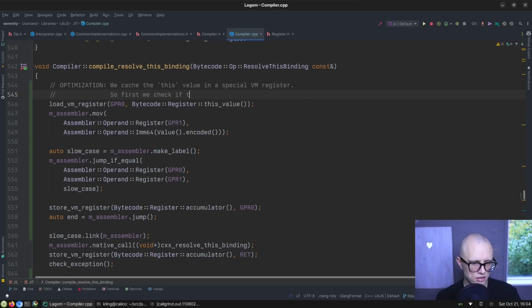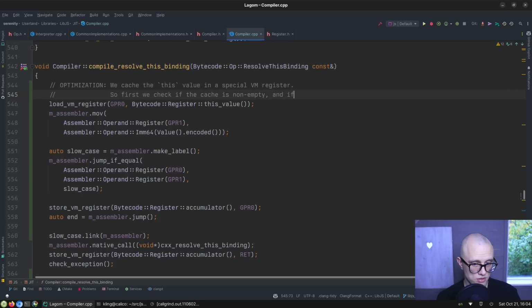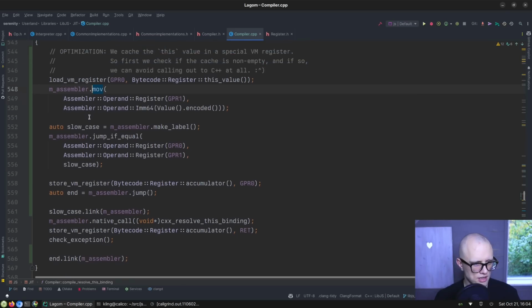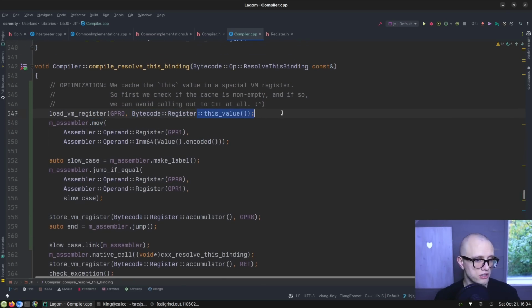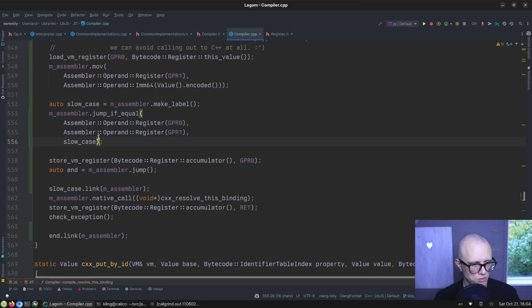So first we check if the cache is non-empty, and if so, we can avoid calling out to C++ at all. So I think this is sane. Let's see, what are we doing? So we're loading the cached this value into GPR 0, loading an empty value into GPR 1, and then if they are equal, GPR 0 and GPR 1, we jump to the slow case because then it is empty.